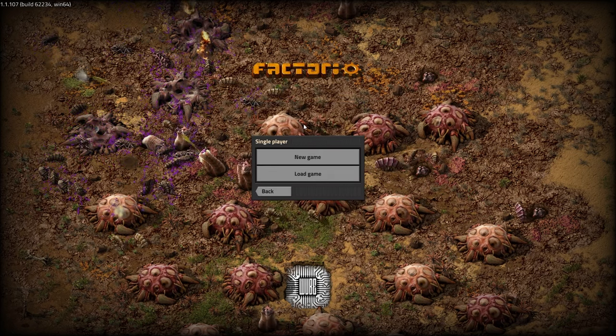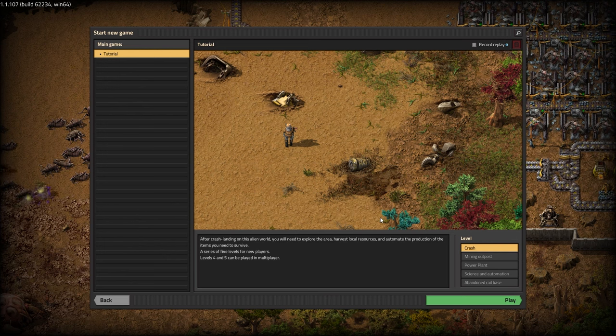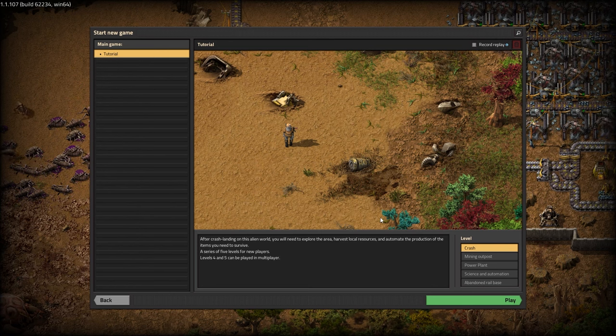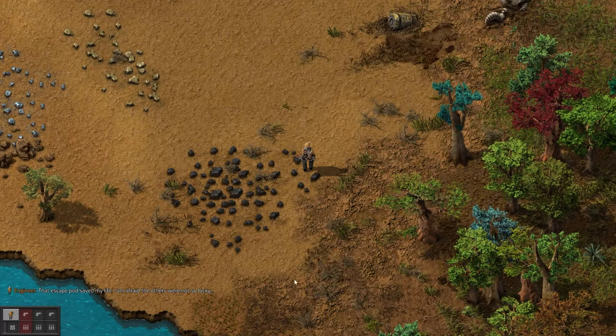Let's get into it. Single player. New game. Tutorial? Sure. After crash landing on this alien world, you will need to explore the area, harvest local resources, and automate the process of the items that you need to survive. A series of 5 levels for new players. Levels 4 and 5 can be played in multiplayer. Ooh, that's pretty cool. So the crash. All right. Let's get into it.